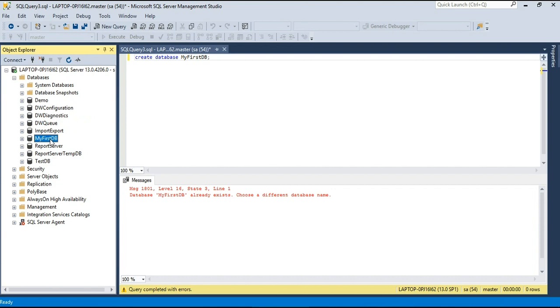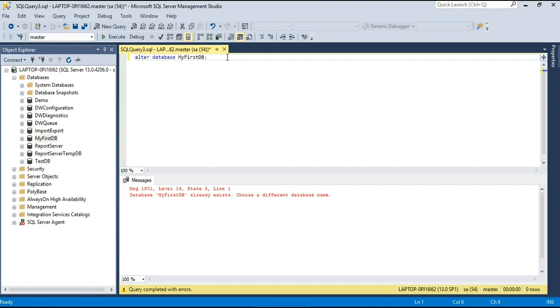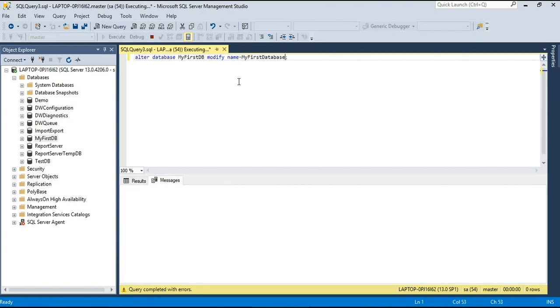Now let's modify the database name my first DB to my first database. So the syntax is going to be alter database, my first DB, modify name equal to my first database, and let's execute.